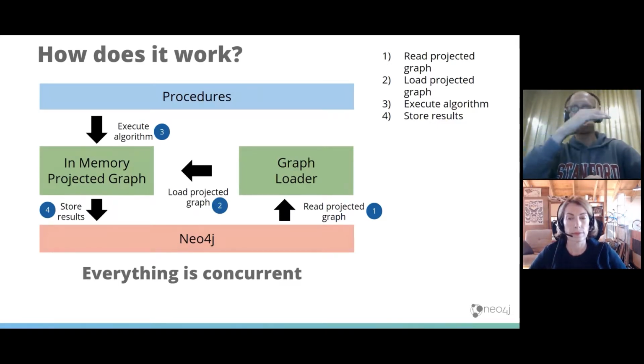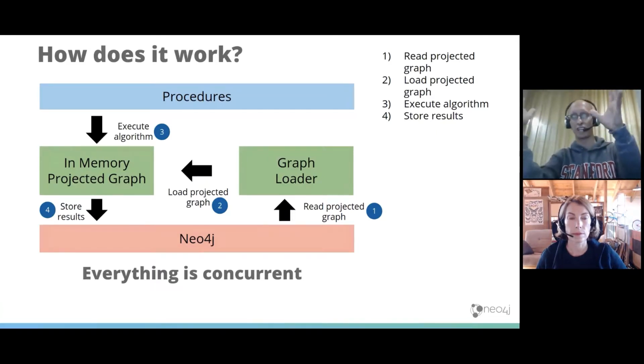The way it works is, there are two ways that you can do it, but generally the first step is a graph loading process, which loads our projected graph, where the projected graph could be the whole graph. If we passed in null and null for the label and the relationship type, it would just load everything into memory.